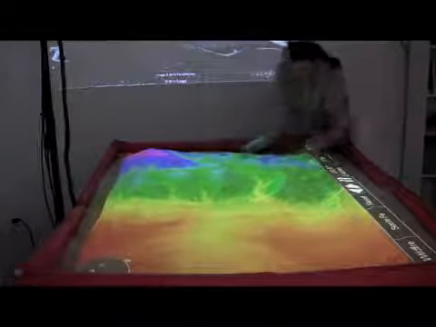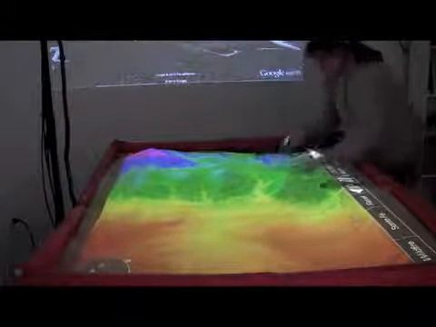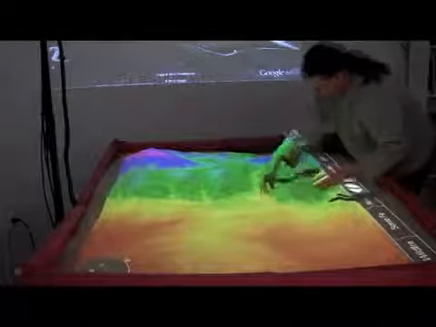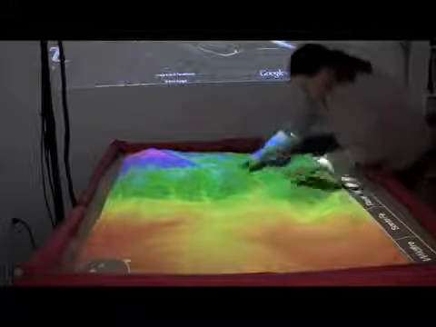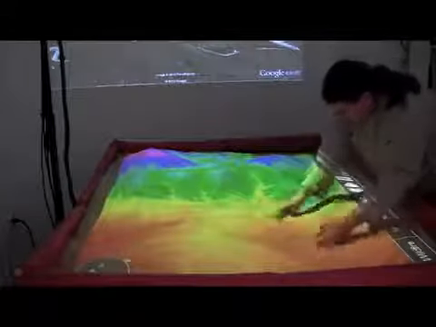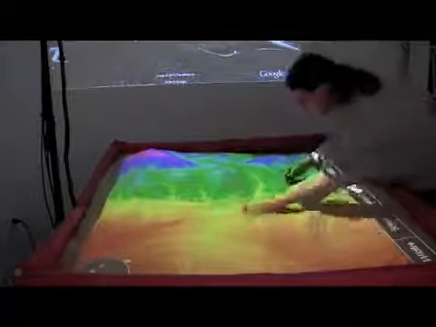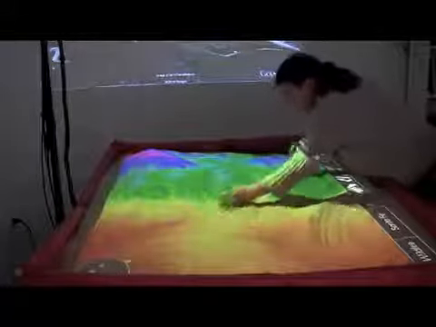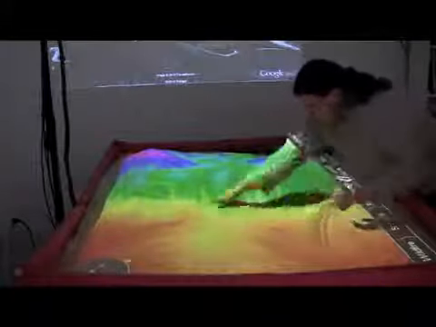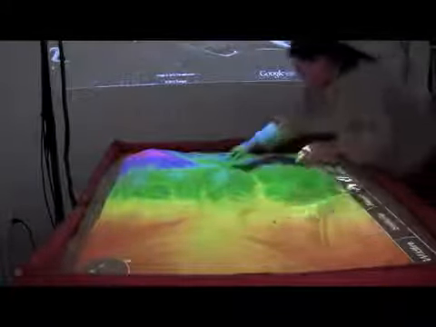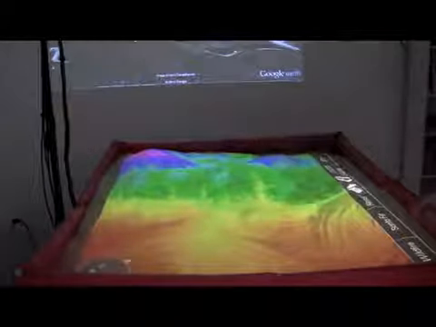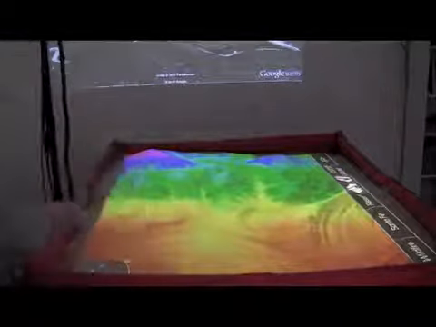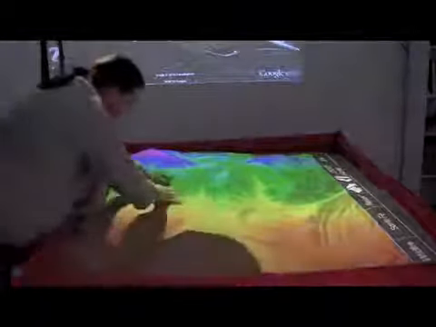And this is Thompson Peak in the east. And so part of this is what we call tangible computing. It lets people interact with a real surface and actually form the surface and get a little bit of muscle memory, as people learn in different ways. Some people can just look at a contour map like an expert, but some people learn contours and elevation in a different way, and being able to form it with their hands has some advantage.